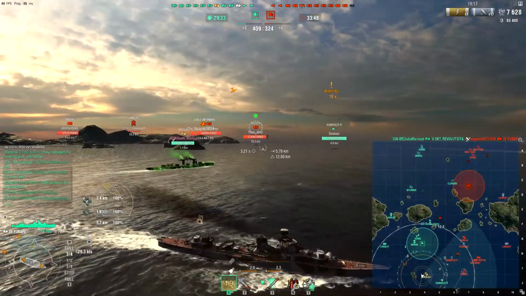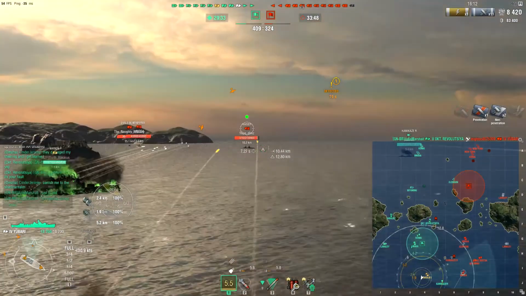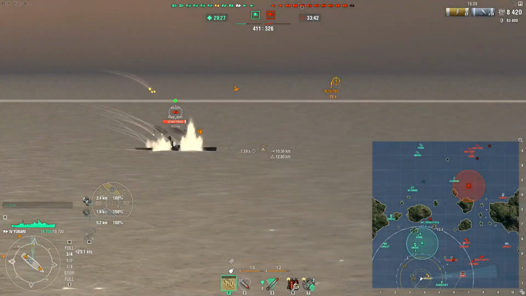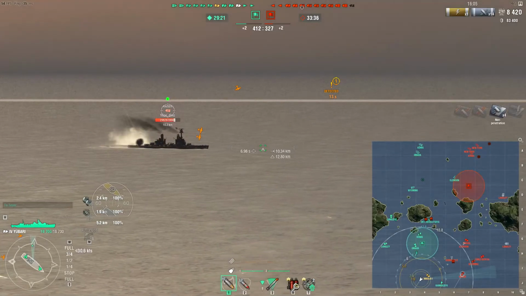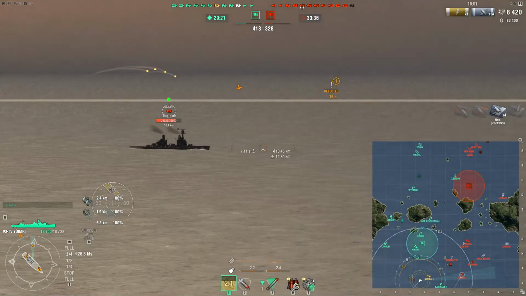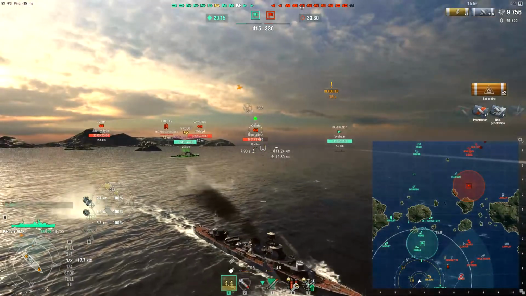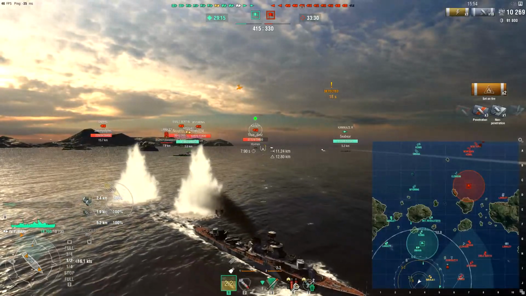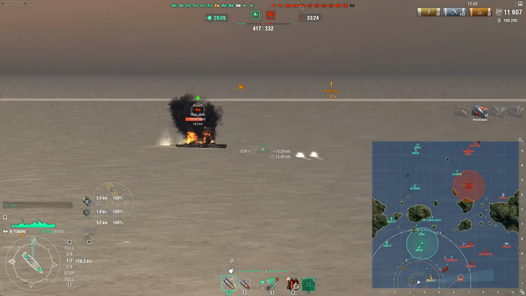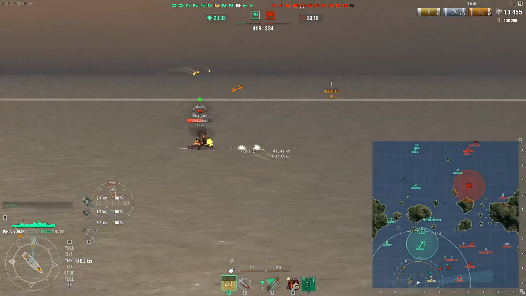And once again, you really do not want to be getting close in, especially against a Kaiser. A Kaiser can very much penetrate through your armor, and this ship is essentially a destroyer with a citadel. One nice thing about this ship is its speed, as we actually managed to get double fires on that Kaiser, which is super nice, and that means he's going to burn for a little while. So we're going to get a little bit of damage there.